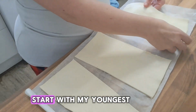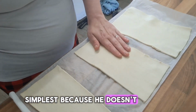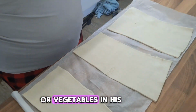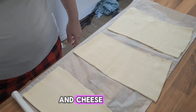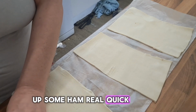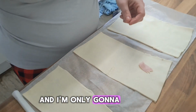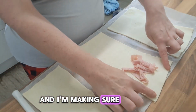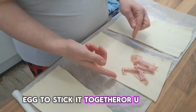So I am going to start with my youngest's one because his is the simplest, because he doesn't like tomato puree on his, or vegetables in his, or anything like that. He just likes ham and cheese. So I'm going to chop up some ham real quick, which I've just realised that you can't actually see me do. And I'm only going to put my stuff on one end, and I'm making sure that I leave a little gap around here for us to brush with egg to stick it together.